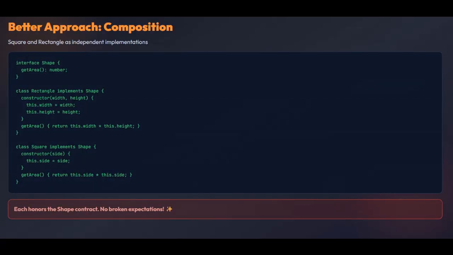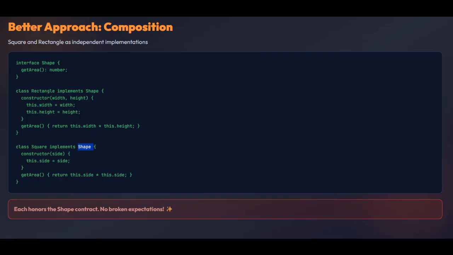Instead of square inheriting from rectangle, we could create a shape interface with a getArea method. Both square and rectangle implement shape independently. Each maintains its own invariants without breaking the other's contracts.